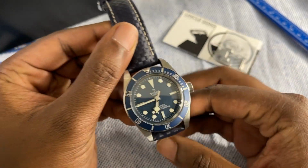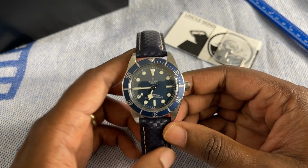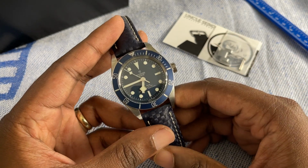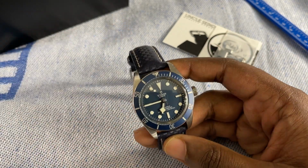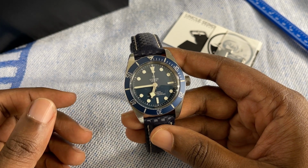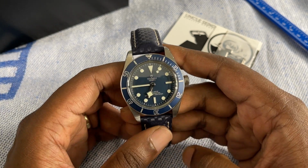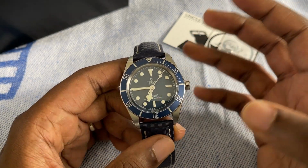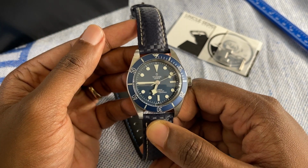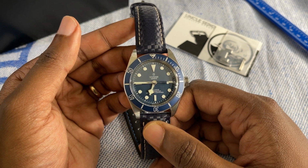I recently repurchased this, traded my SBB 213 for this. This is a rebuy, and this time around I'm having a lot of fun with this Black Bay 58 because I don't have the issue of thinking about the bracelet. So I'm not constantly thinking about the clasp and how close the bracelet is to being usable, to being perfect. I'm just enjoying this on straps.